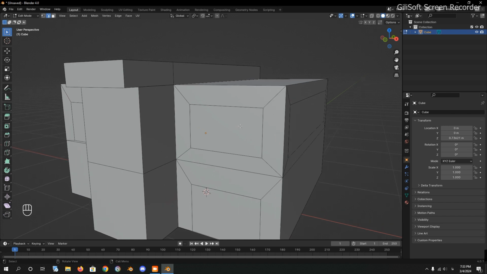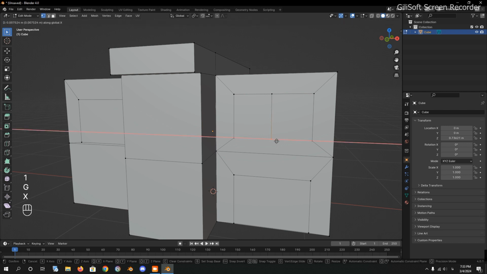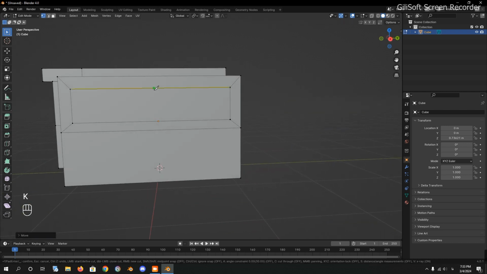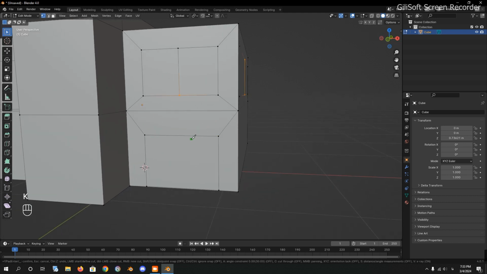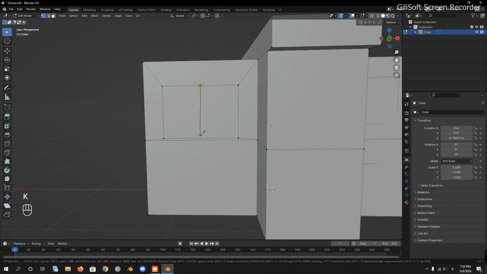Here I want to use the knife tool. By pressing K, we have to use knife here. Enter to confirm it, like this. And also do the same thing for this one in the middle. And for this one, use the knife tool here. Not in the middle, but for this one, we can use the knife tool in the middle. And for this last one, use the knife tool here. I want to create a door here, but not for now. Move it here a little bit.